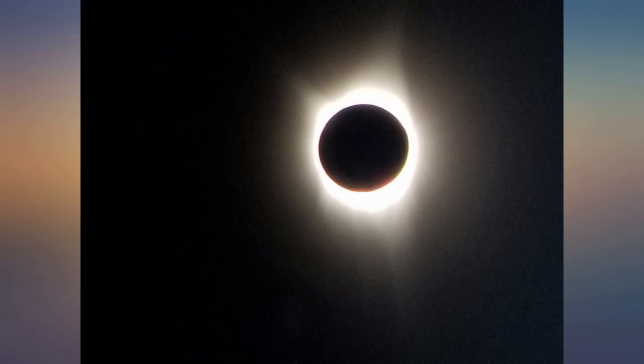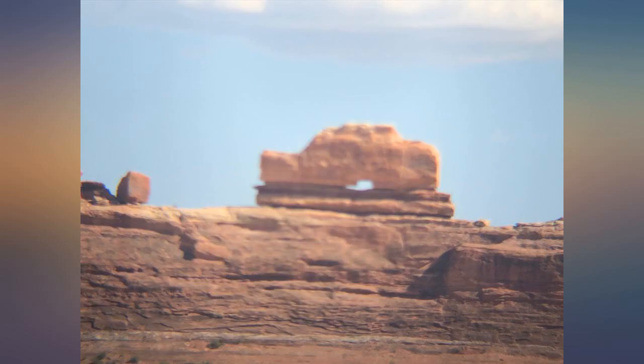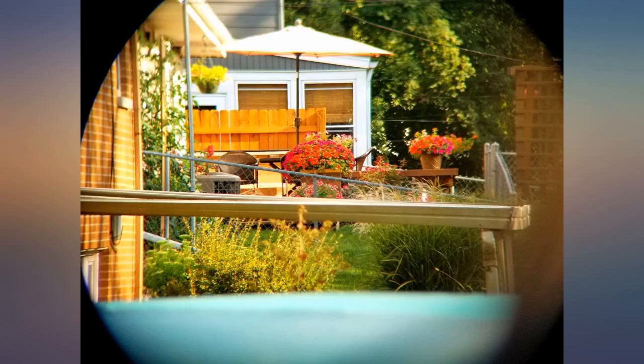I concur. I find it easier to use than binoculars, and all by itself it is helpful for picking out detail on birds in my case. But when you add a snap from your iPhone or other phone camera and zoom in again after you take the pic, well, it's quite cool. The lens is great quality for the price. It's lightweight, small, and easy to focus with one hand.